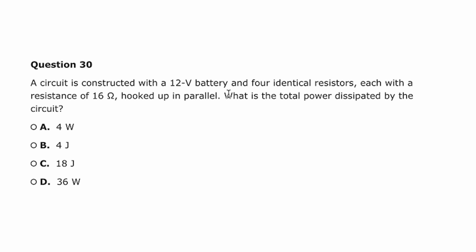And then you can use P equals IV going through this. And I feel like my math is ending up off. So we have the resistance is 4, sorry. And so we have V equals IR to find the current. The voltage is 12, the resistance is 4. That means the current is going to be 3, because we have 12 equals current times 4, V equals IR. And so our current is 3, and then we know our equation for power is power equals IV, so that's just going to be 3 times 12.